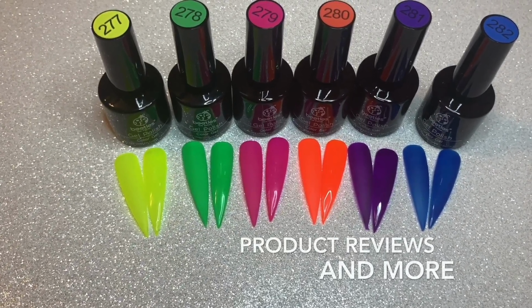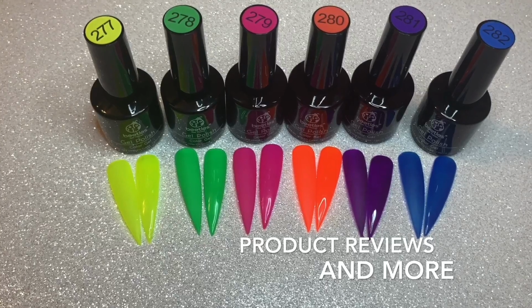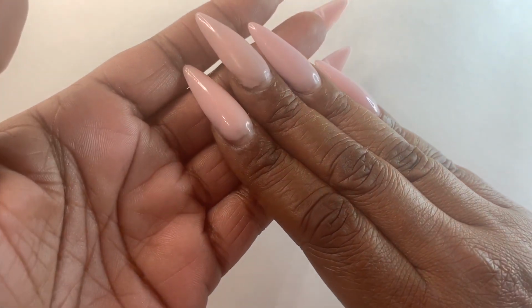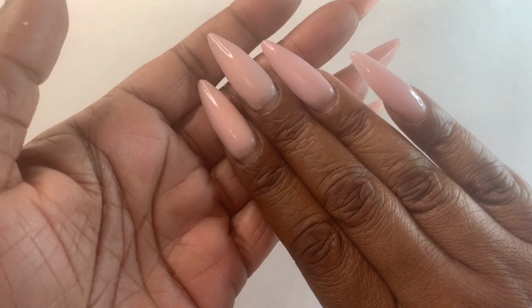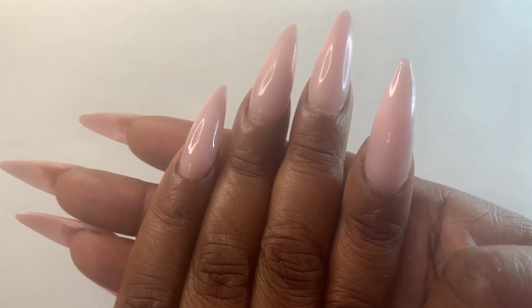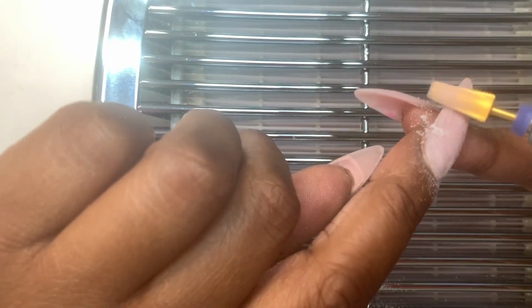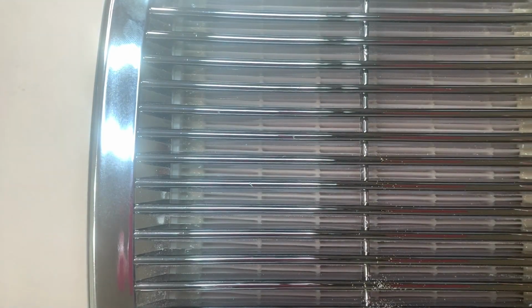So today's video, I'm doing a fill with dip powder. These original nails were the Gel X tips from AliExpress and Macart Builder Gel in a tube, and I will link that video above. I do have quite a bit of lifting in this set, and I do attribute that to when I was applying the original set. I had a lot of leakage on my side walls, and not so much my cuticle area, but more so my side walls. So that does cause lifting, but definitely check out that video to see where this set started.